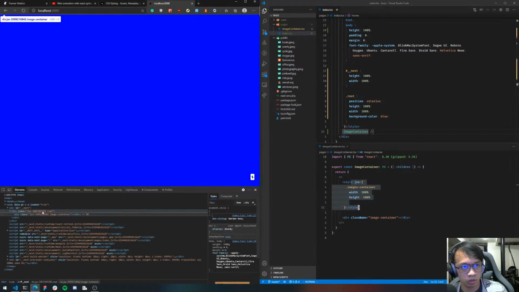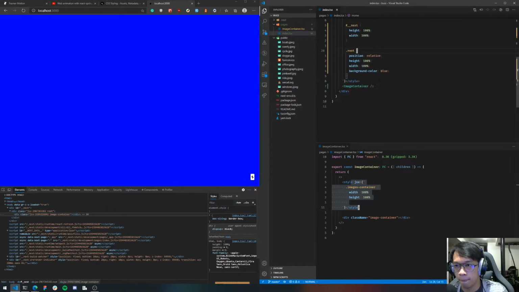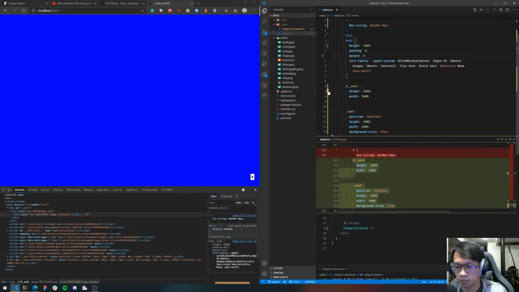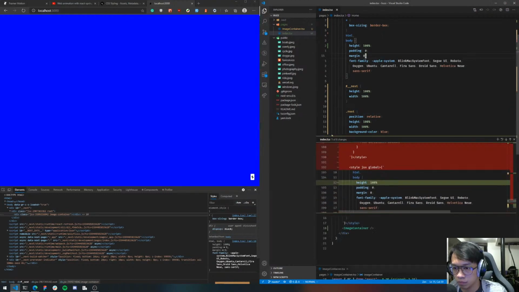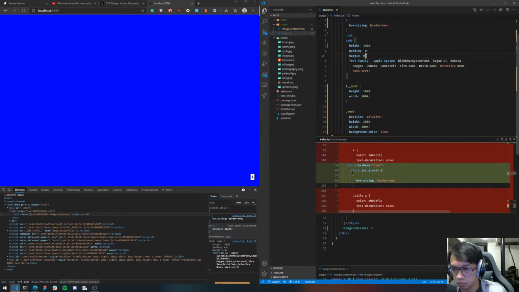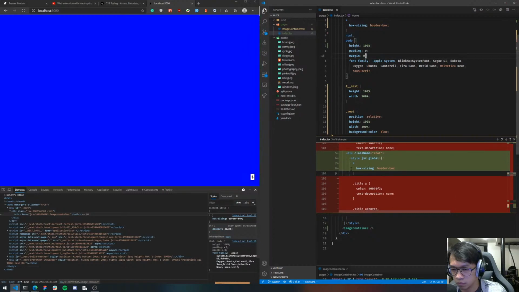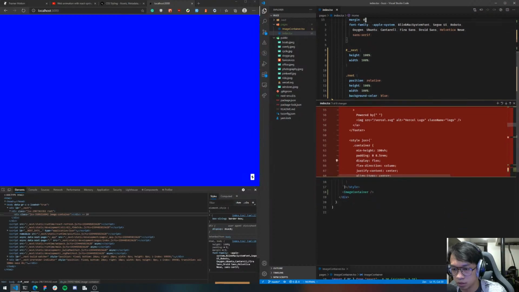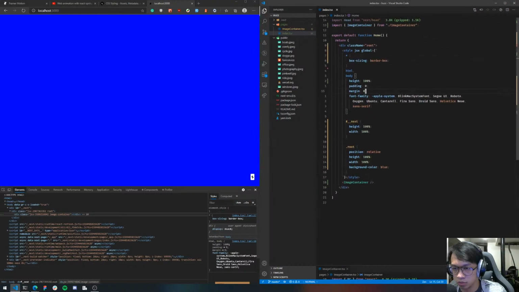Okay, now we have the image container, but it doesn't have its styling. I don't know why. Let's see. Style JSX. What's wrong?